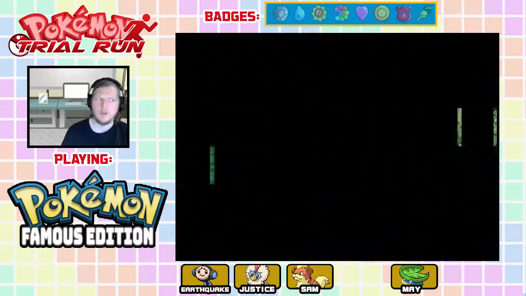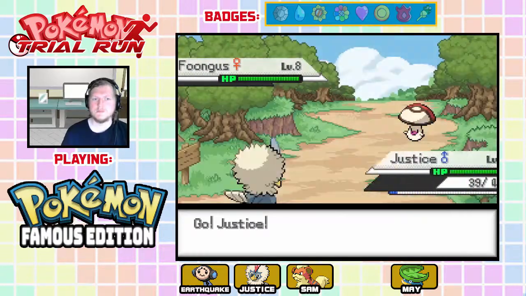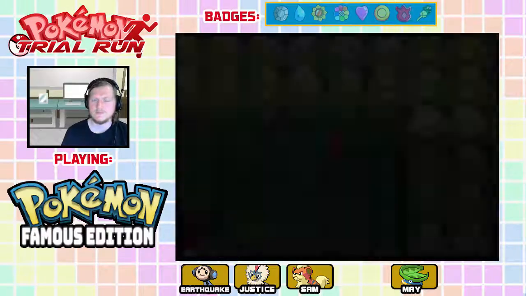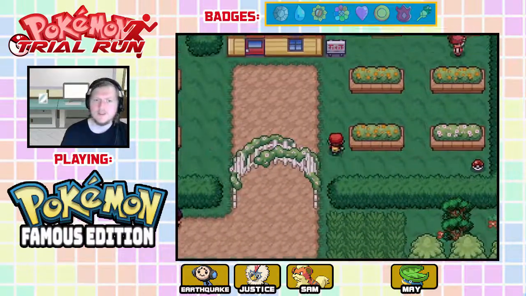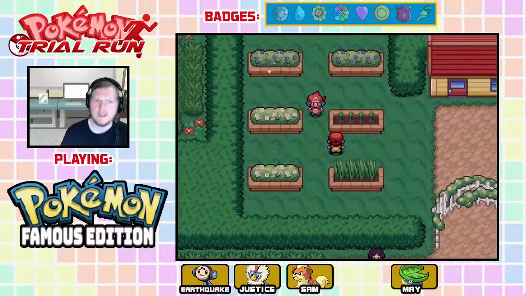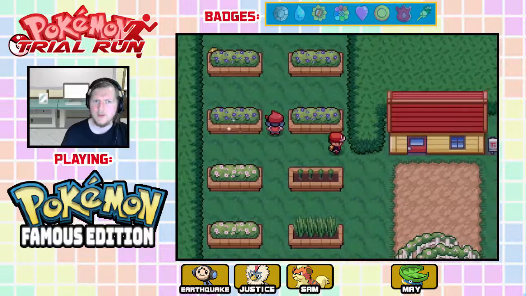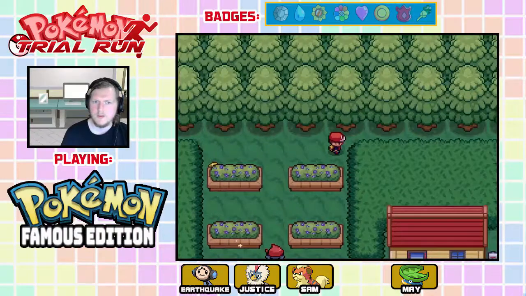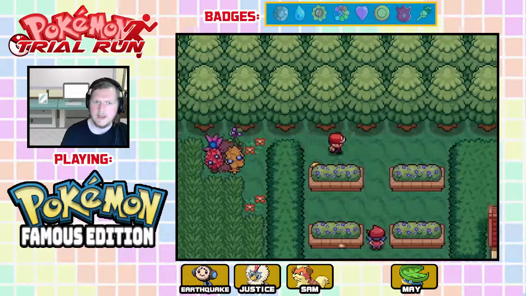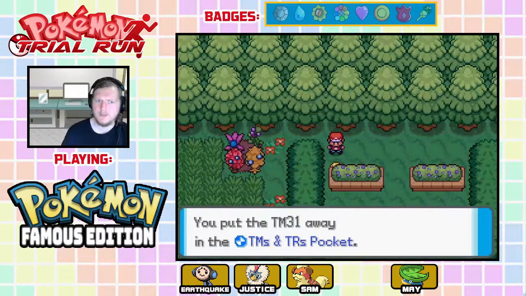Oh, you're a moon. You're a fungus, aren't you? Yep, you're a fungus. Okay. How do I? So how do I get to Barmy then? You wanna go down? Thank you. What's this? Oh, it's a TM31 attract. Not bad.